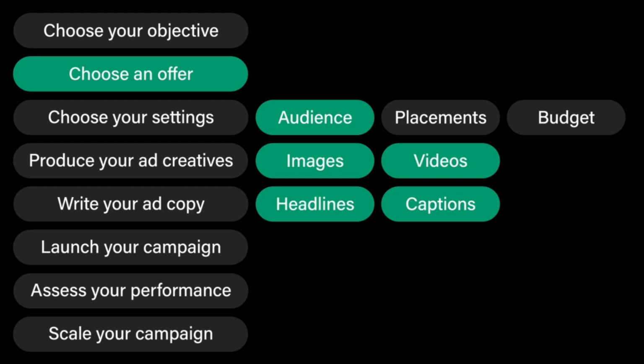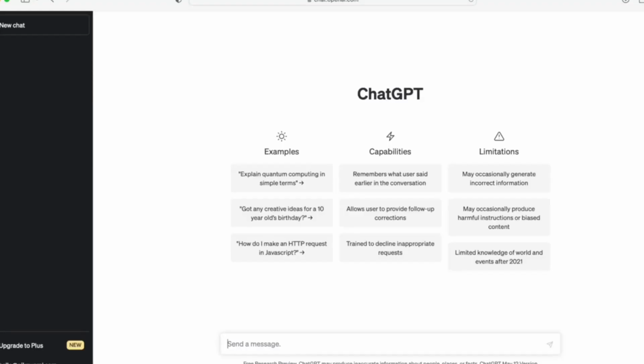Now, if you haven't used it before, just go to chat.openai.com, and from here you can either log in or sign up for a free account. I'm not going to waste your time going through that because it's super simple. I want every minute of this course to provide you with real value. So once you've done that, you'll arrive here, and this is where you can start using ChatGPT.